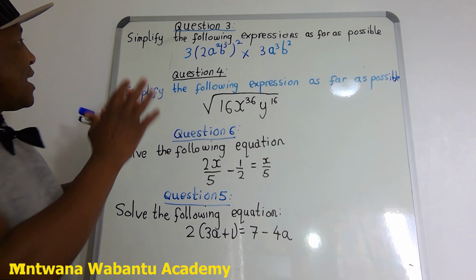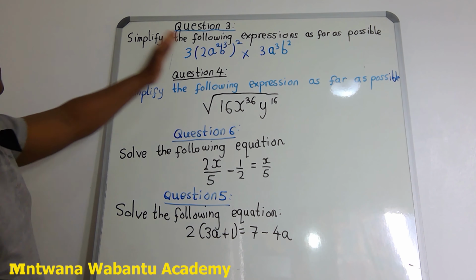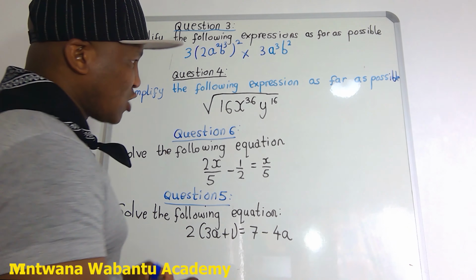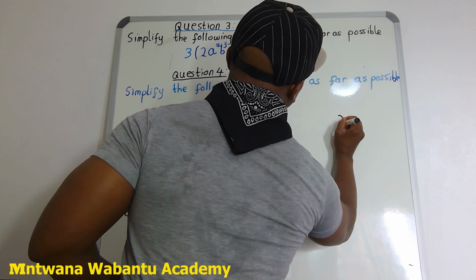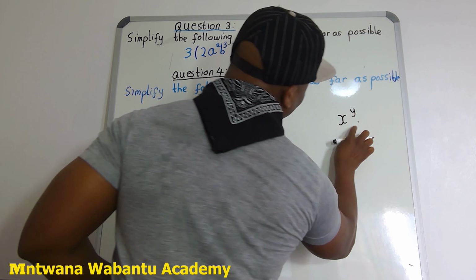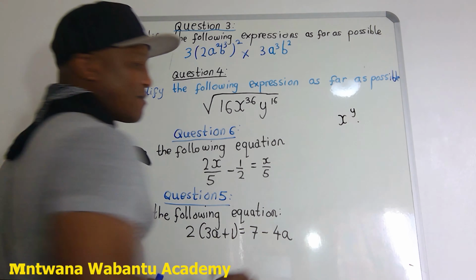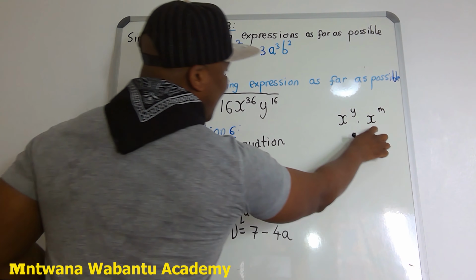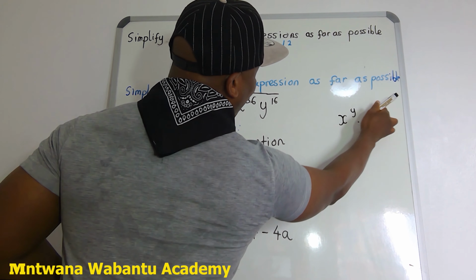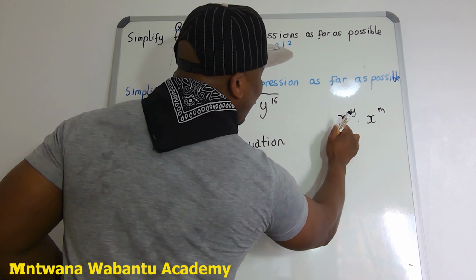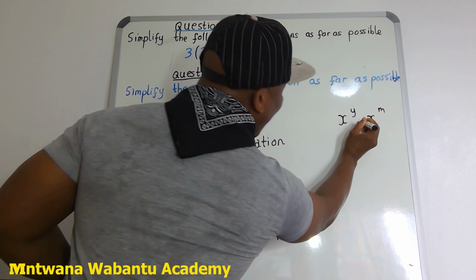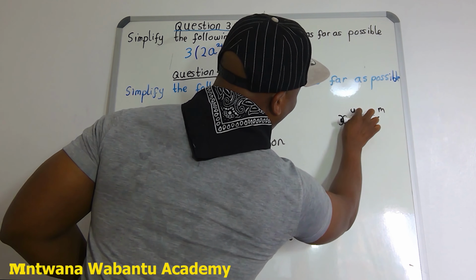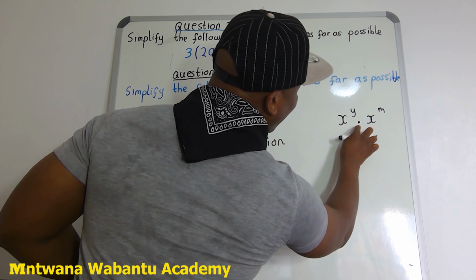Without wasting time, let's get started. Simplify the following expression as far as possible. Let me quickly explain what exponential means. Let's say this is x to the power y, and then you multiply that. A dot means multiplication in mathematics. So multiply by another x to the power n. You see these are the base, and these are the power, or we can call them exponents. When these bases are the same and there's a multiplication, you don't have to write x to the power y times x to the power n.